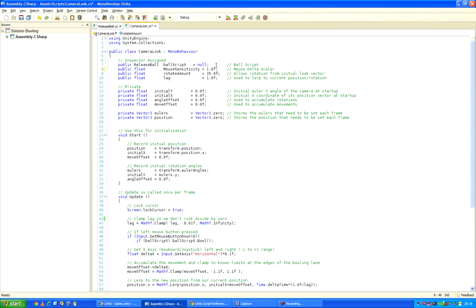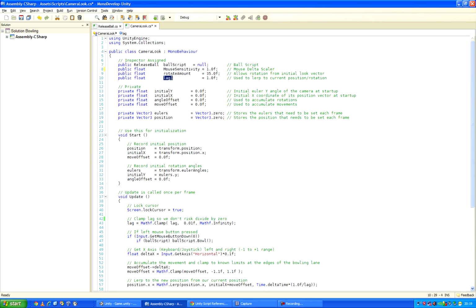So just by playing around inside the editor, I was able to ascertain that 35 degrees left and right of that initial vector that we're looking down is about right. We can't spin around, but it allows us to look a fair amount of degrees left and right, more than we would ever want to if we're sensibly trying to bowl the ball towards the pins. We'll see in a minute that we handle this limit of rotation in a way that automatically handles wrapping around the 0 to 359 degrees boundary, but more on that in a moment. But like I said, this is just saying, hey, no more than 35 degrees left or 35 degrees right from the initial, and this is the important part, from our initial Y angle are we allowed to deviate.